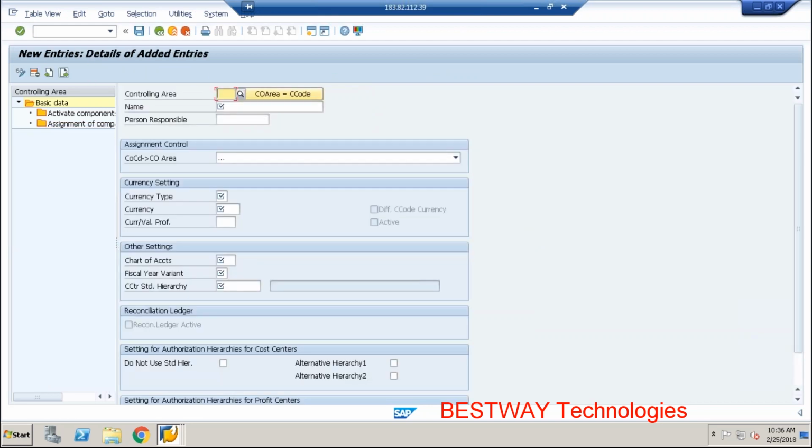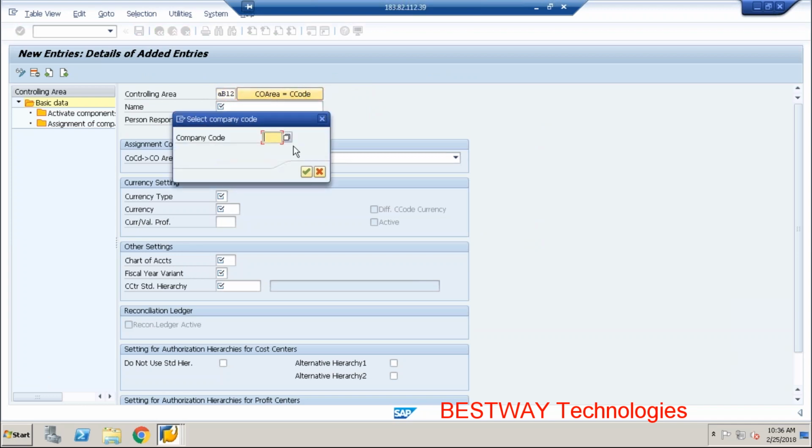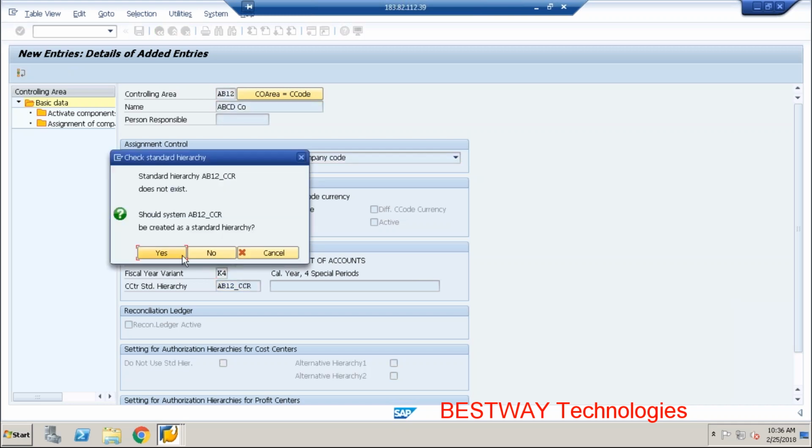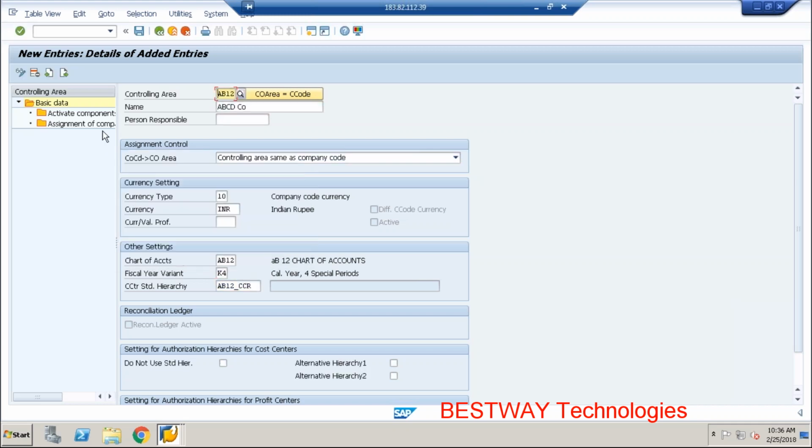I'll go to new entries. Okay. I'll use controlling area EBIT 12, controlling area same as company code EBIT 12. Cost center CC EBIT 12 underscore CCR. Yes. I'll just save it.